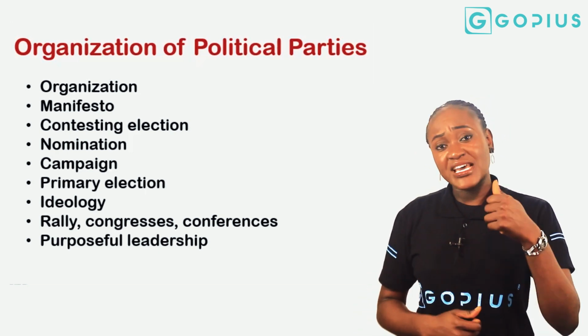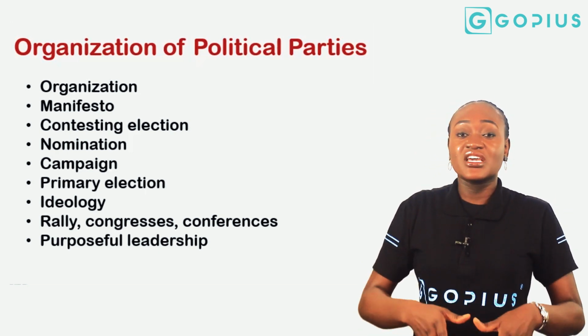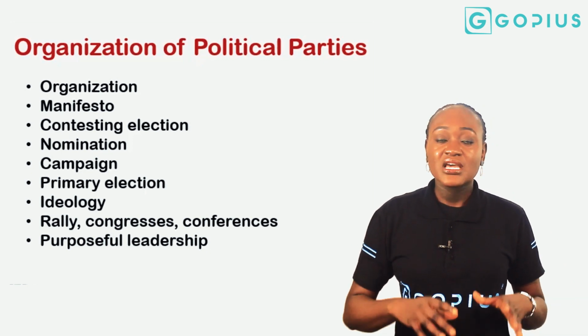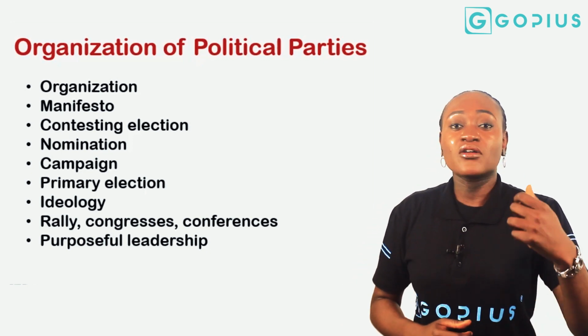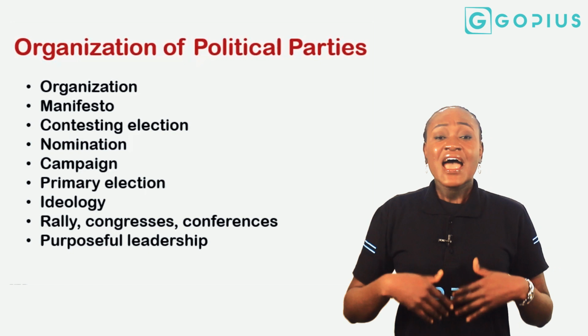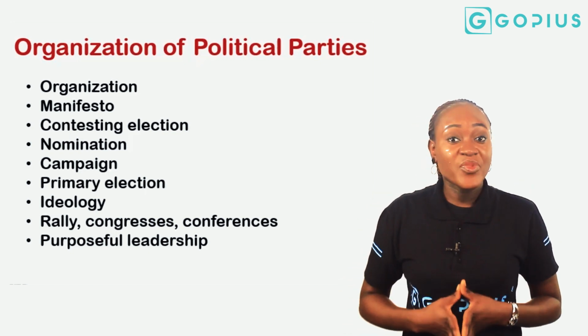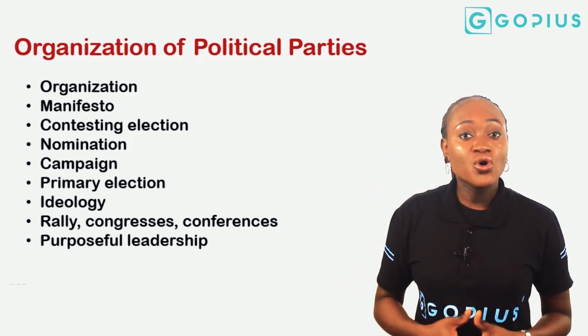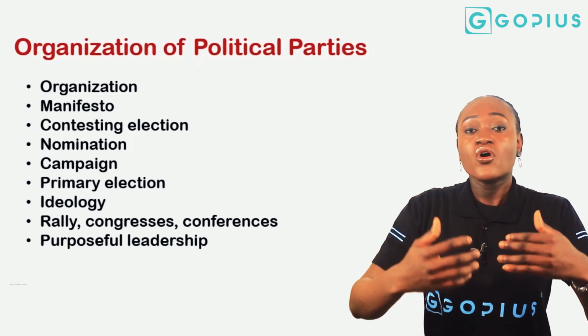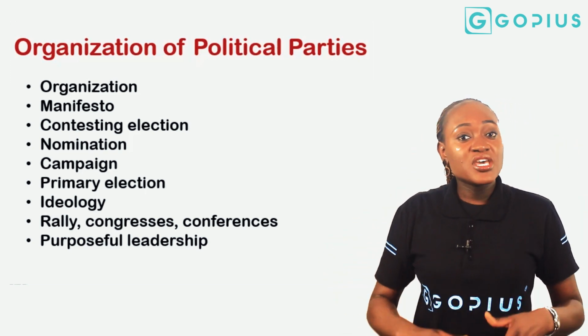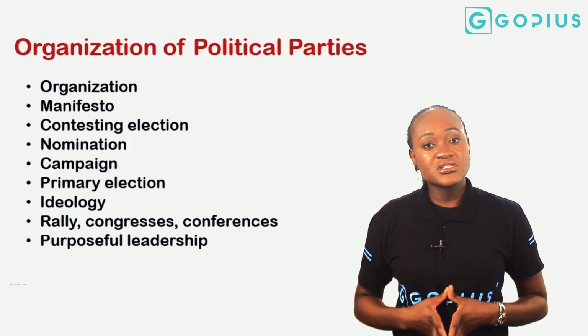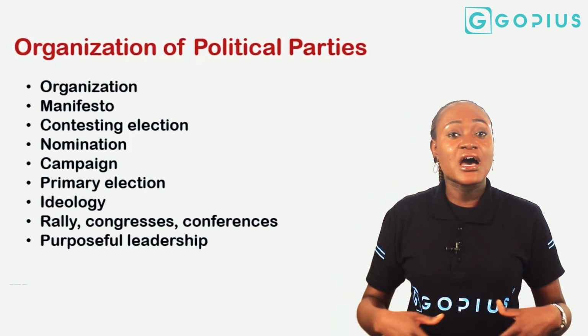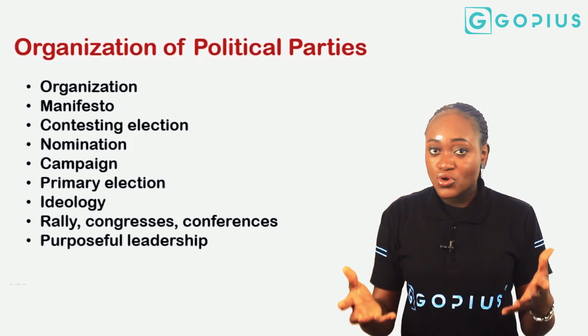Any country that runs periodic election, of course, has to go through the political parties. So what they do is contest elections, and then nominate candidates for people to vote into power. And so if you want to be anything, you would have to necessarily join a political party where you would be nominated and of course voted into power. And of course, they also carry out campaigns where they put people in the know of who they are putting forward to be the leader of the political party. And so there are campaigns, awareness that make people know.